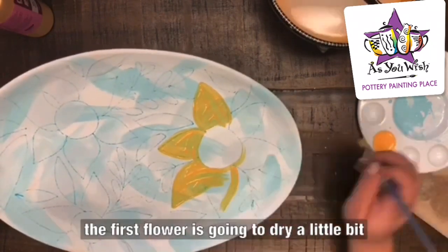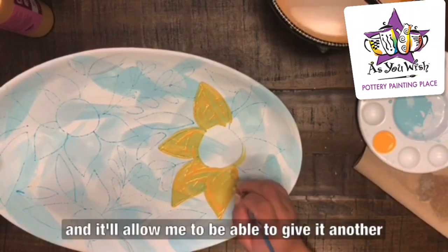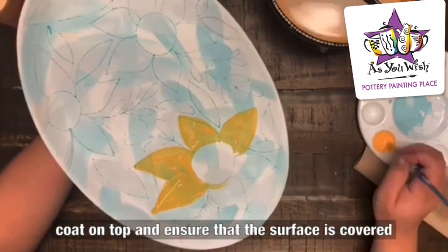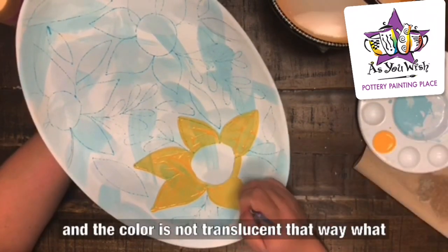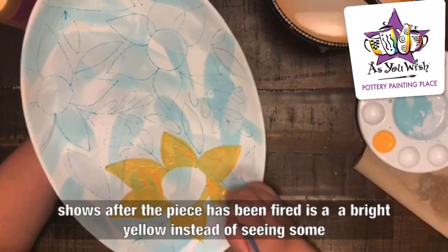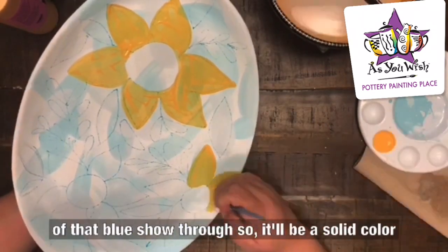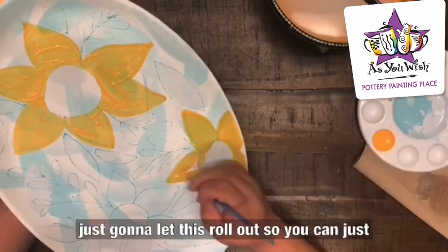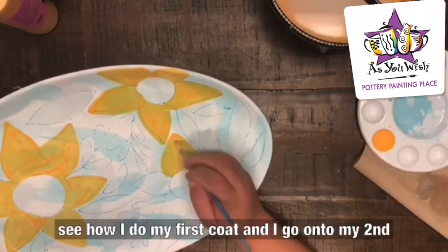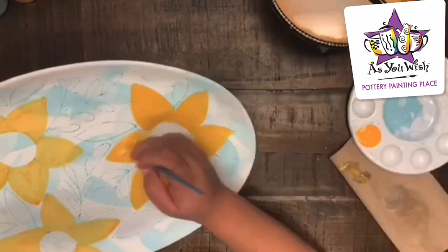And in the meantime, the first flower is going to dry a little bit, and it'll allow me to give it another coat on top and ensure that the surface is covered and the color is not translucent. That way, what shows after the piece has been fired is that bright yellow instead of seeing some of that blue show through. So it'll be a solid color all the way around. From this point on, I'm just going to let this roll out so you can see how I do my first coat. I let things dry and then I go on to my second coat.